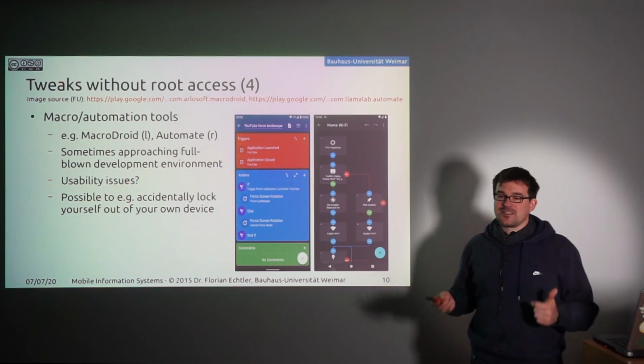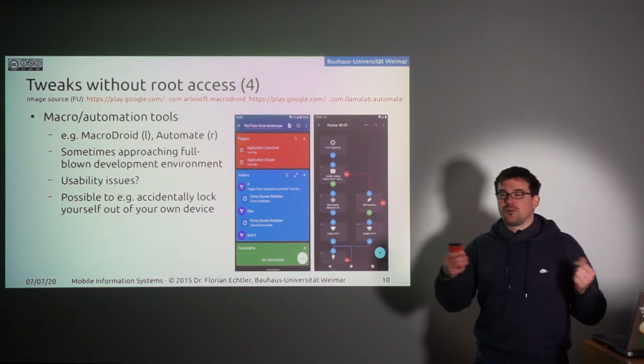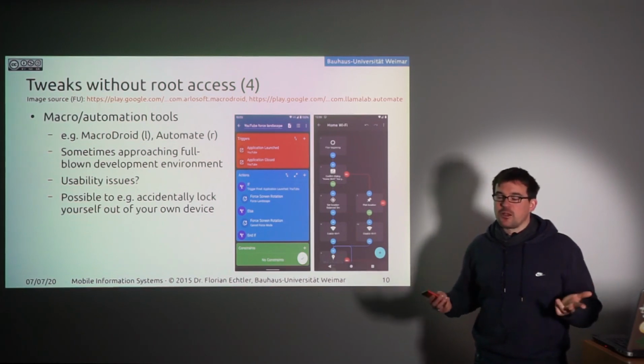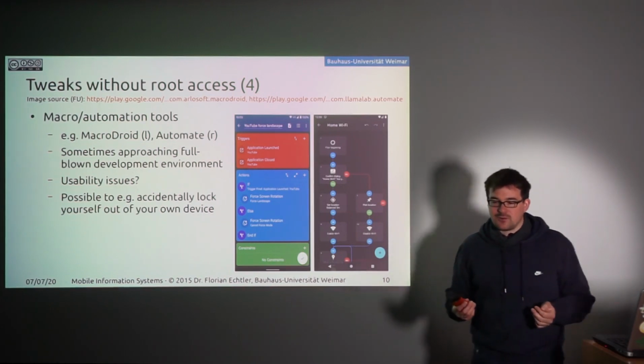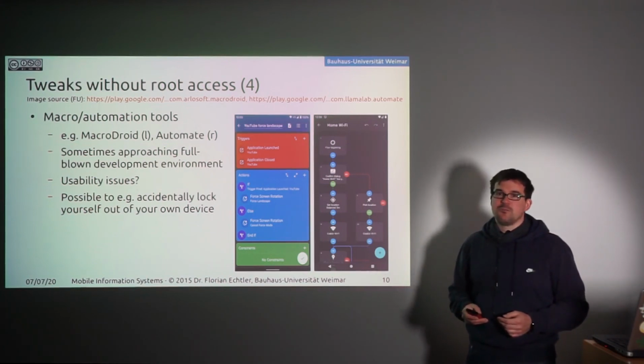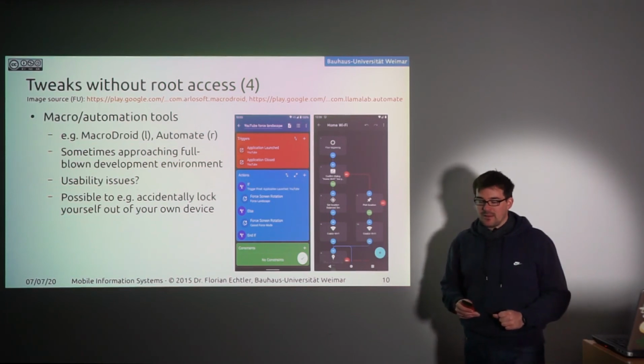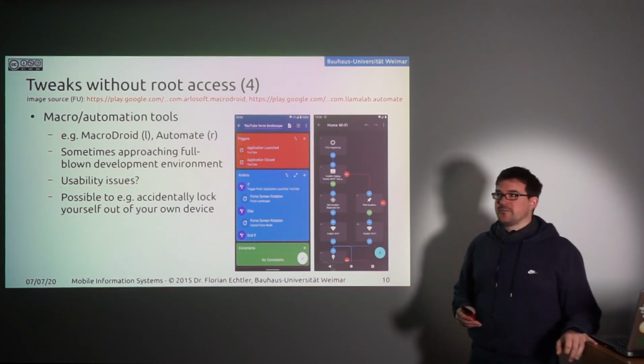And of course, if you think about how much information you need for developing, for example, a full-blown app on Android, you need the developer reference open and you need all the different things inside Android Studio and so on.